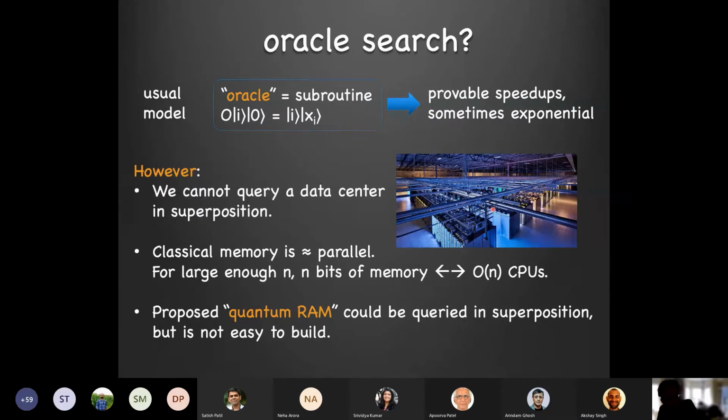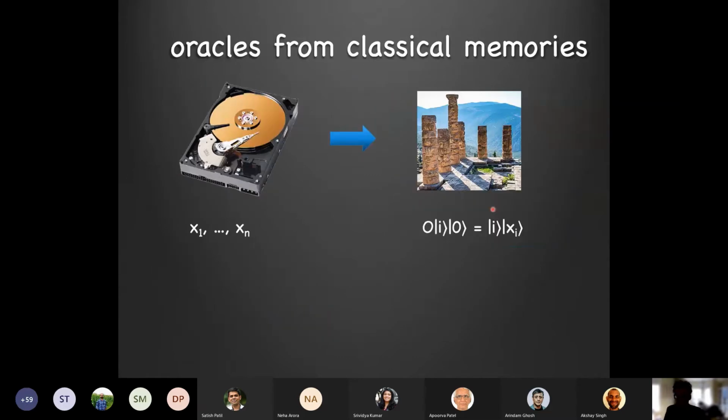And this is an appealing idea, but it's not easy to build. And I feel like conventional quantum computers are hard enough to build. The experimentalists are working very hard. So as a theorist, I have some obligation to give proposals of what we can do just with the standard model of quantum computing. So what can we do if you have a bit string in the conventional model on a hard drive, and you want to turn it into an oracle?